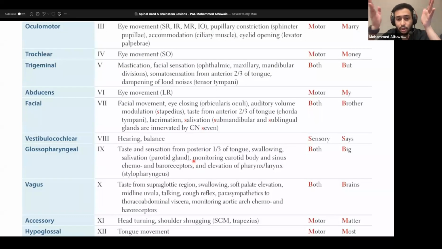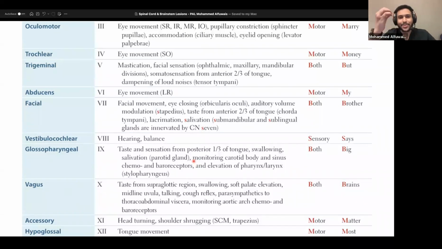So we're going to start with the oculomotor. The oculomotor nerve is a motor nerve, but it will also have some parasympathetic activity. The first thing is the eye movement, which is the motor function of the oculomotor. The oculomotor nerve will supply all the muscles of the eye except 2, the superior oblique and the lateral rectus. So it will move the eye medially, upwards, and upwards at an angle, this way and that way. So it will move it through multiple different angles.